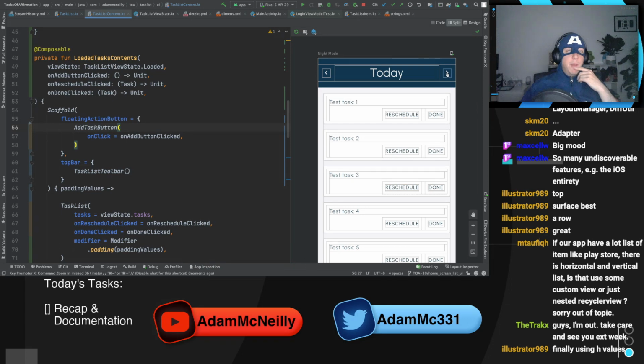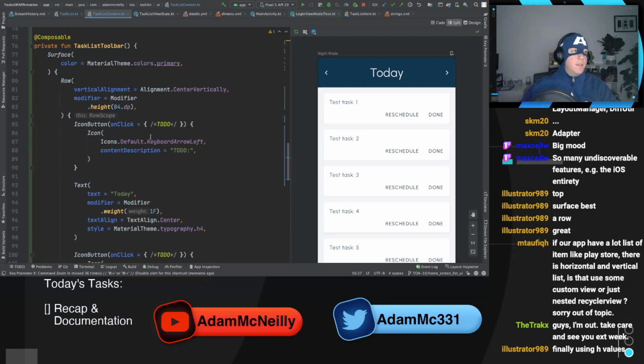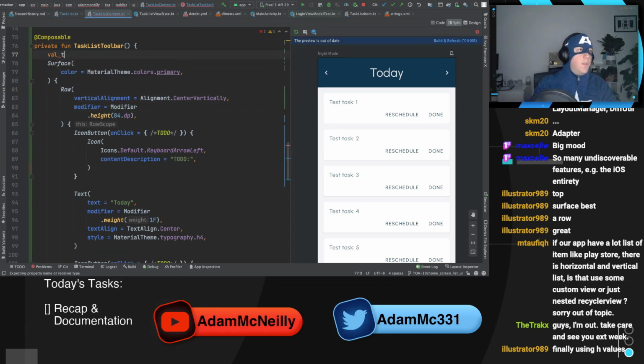This is not too bad, but I want these icon buttons to be bigger. What happens if I make them the same height? So I'm just going to pull this out. 84.